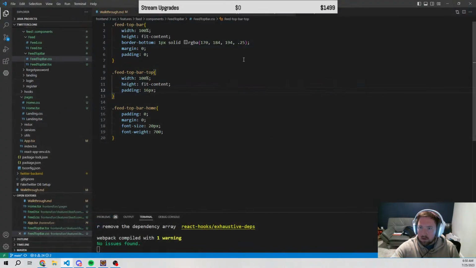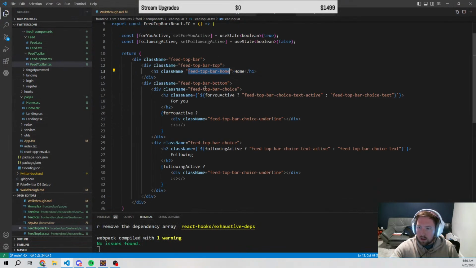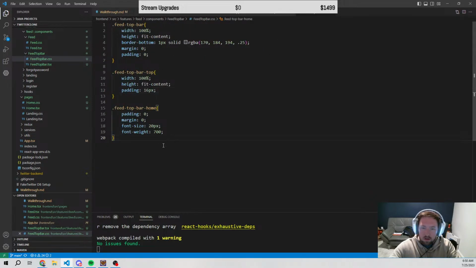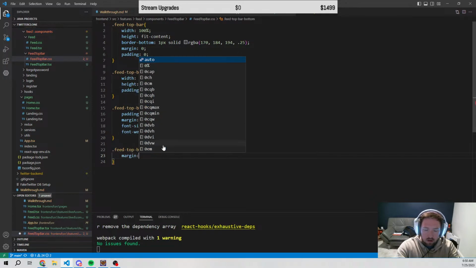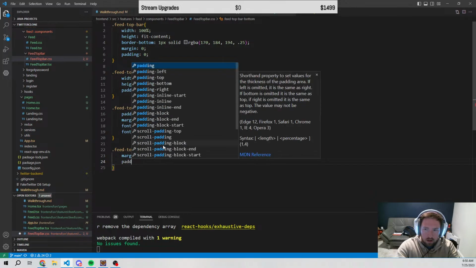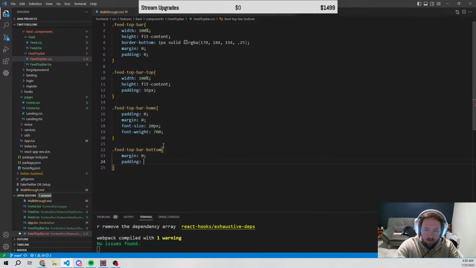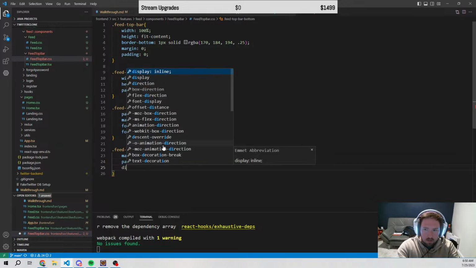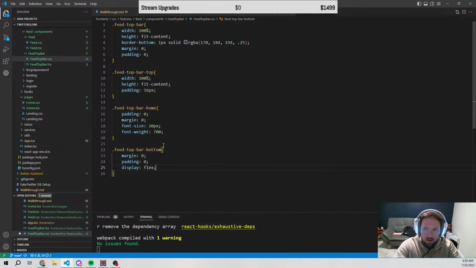Now, let's go ahead and fix up the bottom. So the bottom needs to be a flex box. So we'll do this. Now we got our bottom. So I'm gonna go ahead and do margin 0 on this and padding 0 as well for the time being. And this needs to be display of flex.